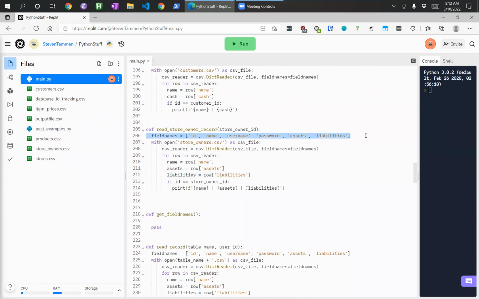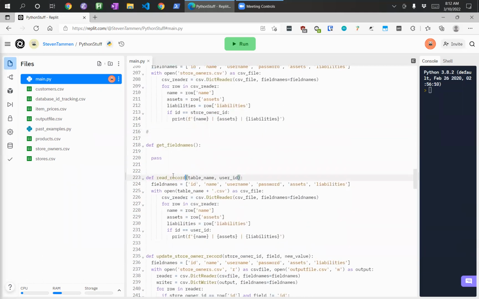Now, somewhere we're going to have to kind of hard code the field names for each kind of table, right? Like we can't get around needing that information specified somewhere. The question is, do we want to? So one option would be for us to pass it in every single time. So for example, if we are going to be calling our read record file like this, first input might be table name, like you've started trying. And then the second input, we could have the field names, right? This would work. There's no reason why this wouldn't work.